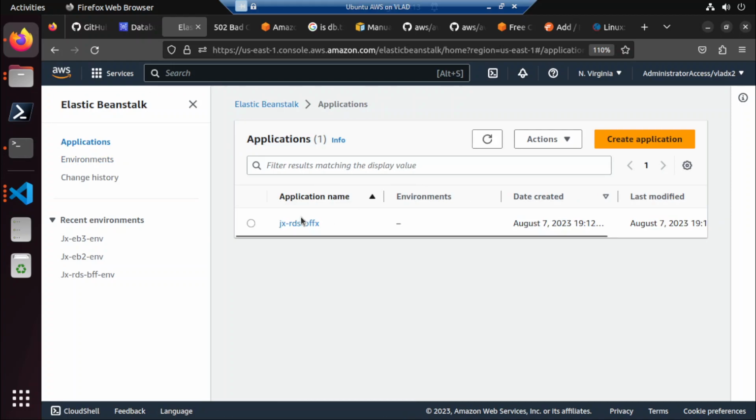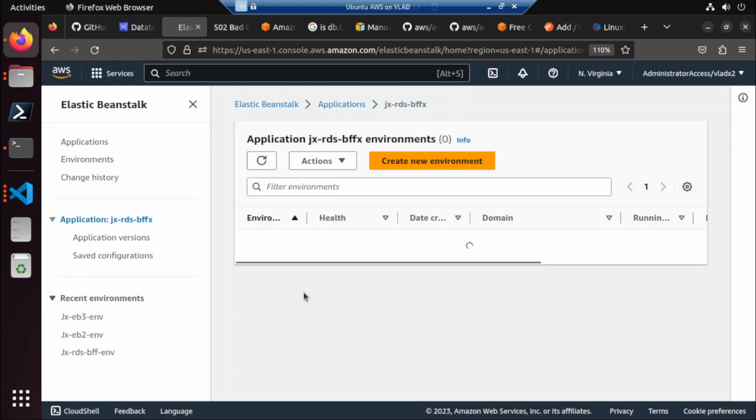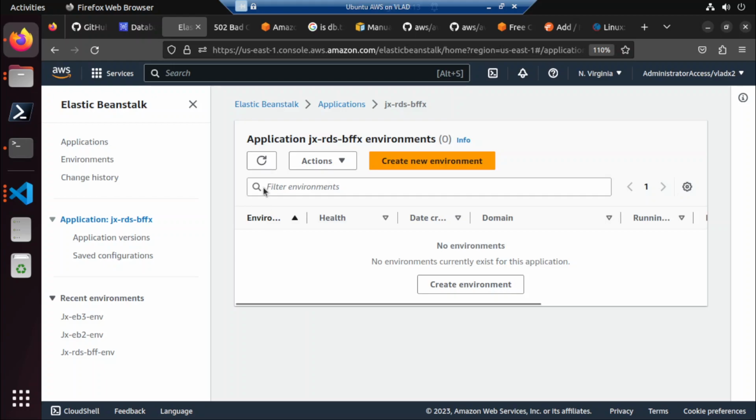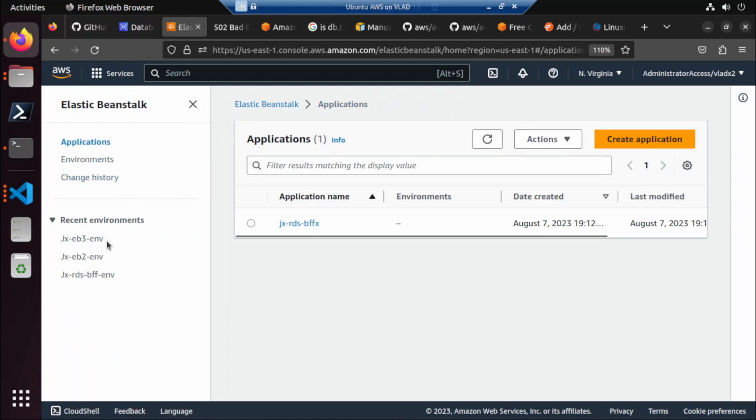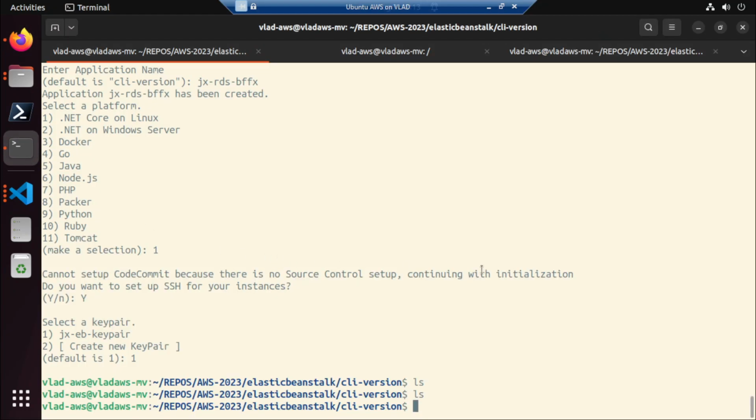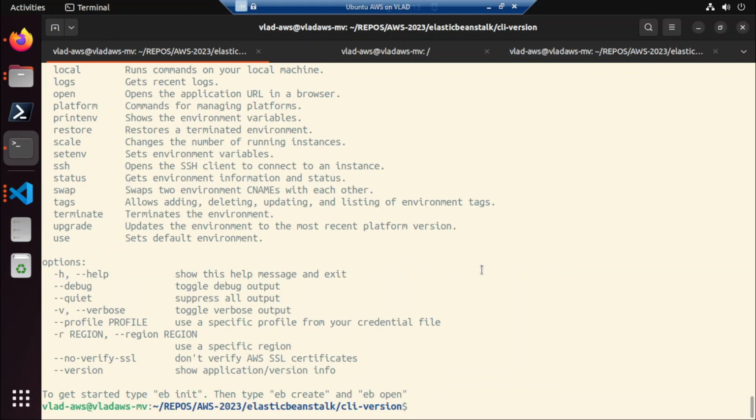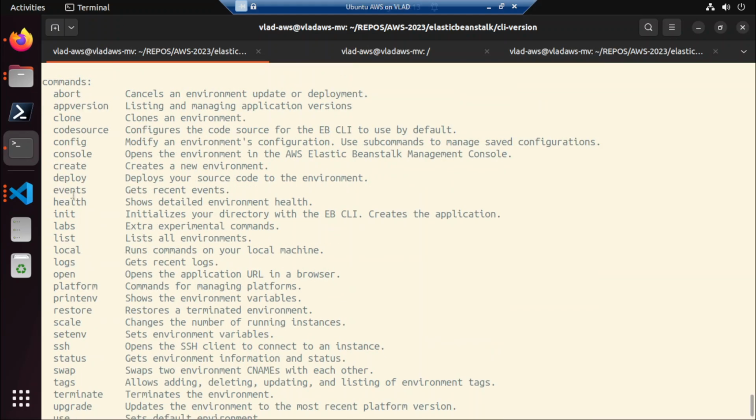Oh, it's creating. That's not what we want. We want to delete this. How do we delete this? EB delete.